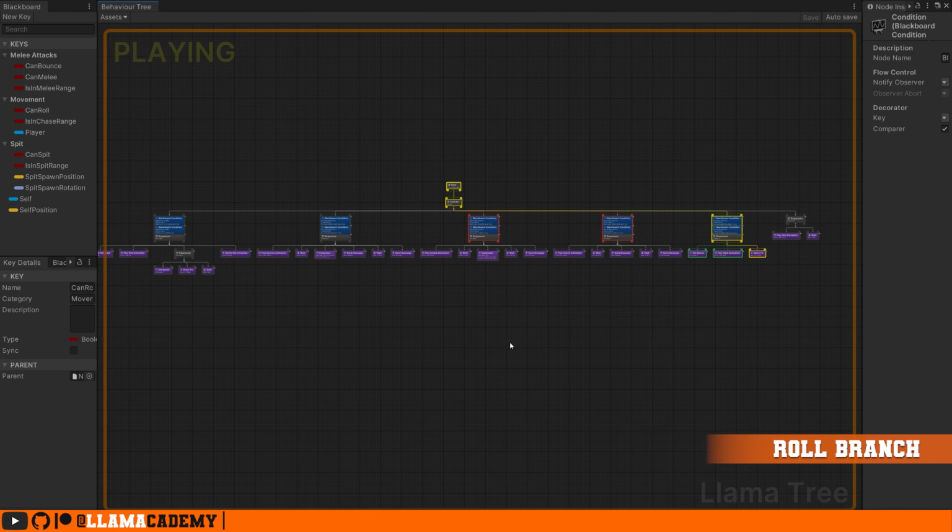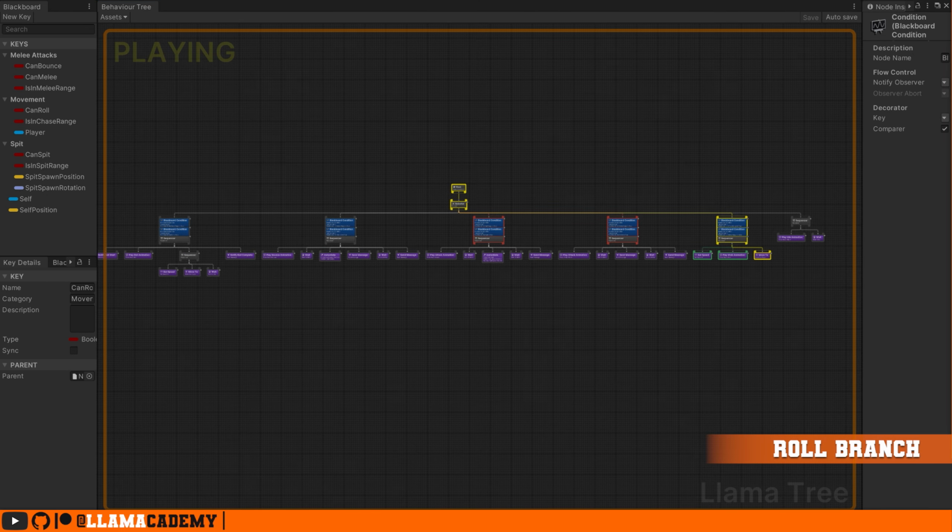And this whole time we can see, I don't know if I can pull this up at the same time, we can see exactly what this llama is doing and why with the visualization of this tree, which is one of the main benefits of a behavior tree: we can see exactly what it's doing and how it got there. And this was also significantly less code than what we saw when we were doing the state machine, because a lot of the code is hidden behind these nodes that we already have that are provided out of the box.